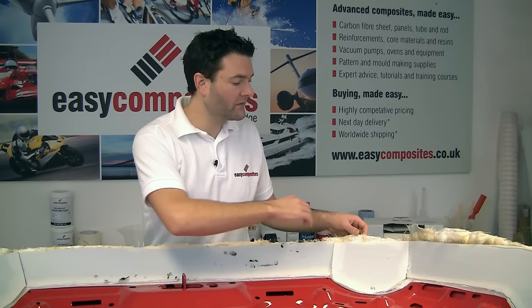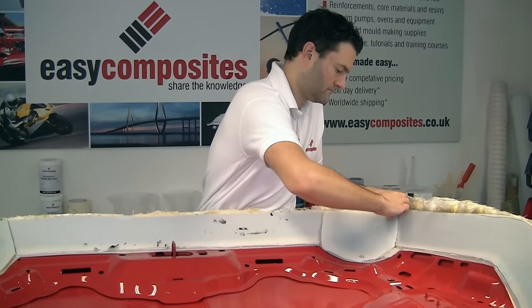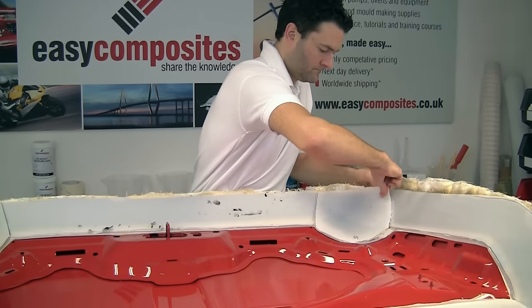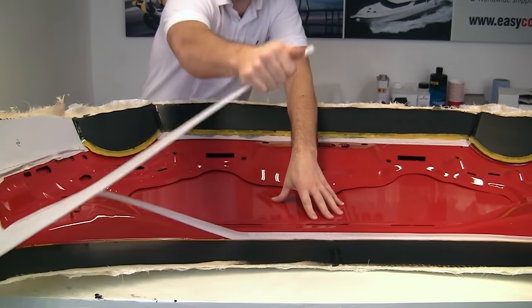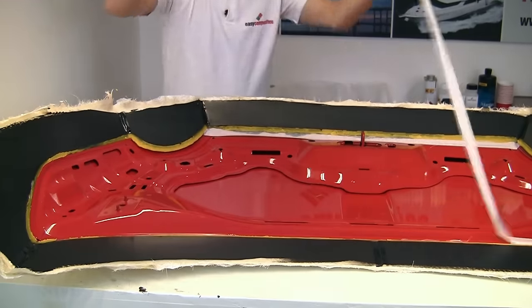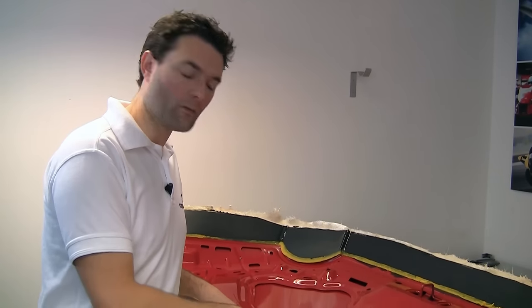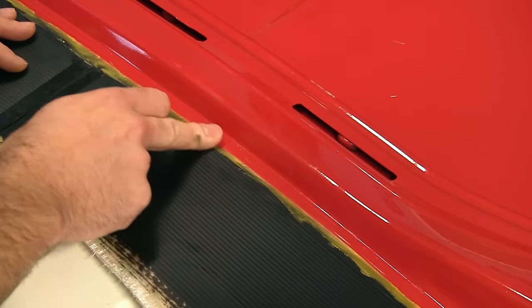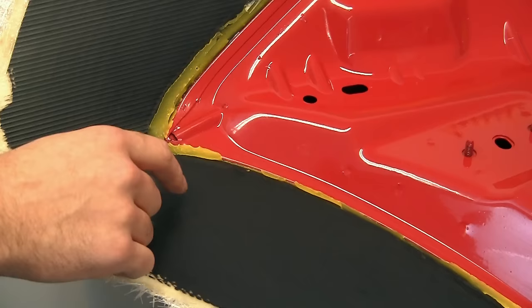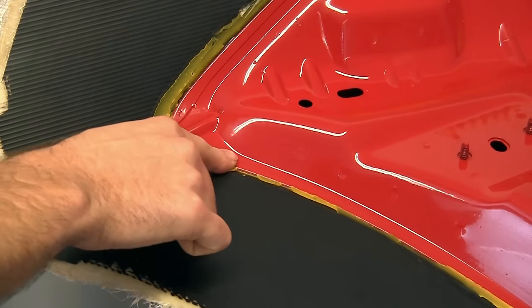Okay, so we're now going to remove the temporary barriers that we put in place. And you can see why we use the signboard. It's released perfectly from the tooling gel coat. We're going to be using the flange from the upper mould as the flange for the lower mould. And so what we're going to do is leave most of this filleting wax in place, but we're just going to ensure that it's nice and smooth so that it acts again as a fillet between the flange and the inner mould that we're going to make.